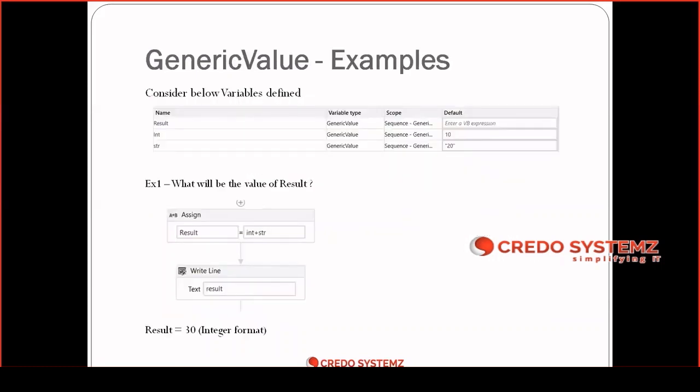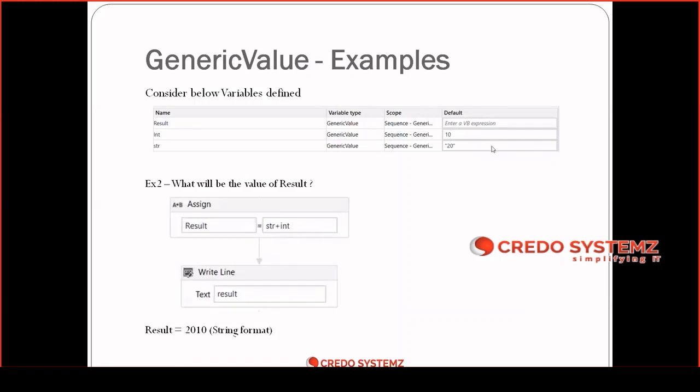Okay, another important certification or interview question: what is the conversion? Usually we will have at least one such question in the certification. So what will be the conversion? If you're converting from an integer to a string format, then it will do the addition. The same thing, if you have a string first in double quotes, followed by a concatenation symbol and a 10, it is going to do a concatenation. That is what it does.